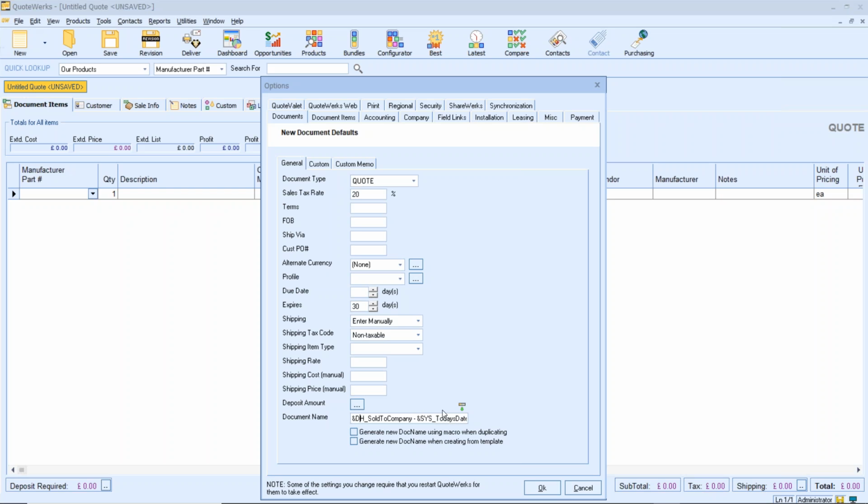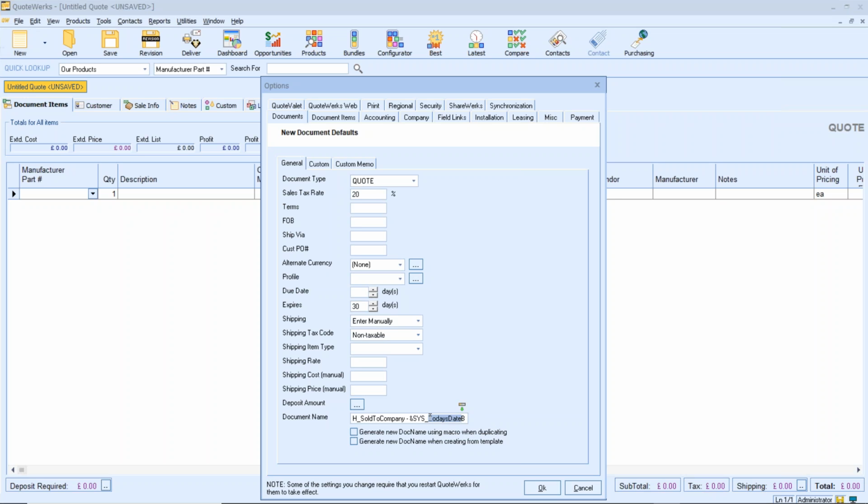It's a sort of intelligent way of bringing in a number of bits of information from the system. The macros that you could choose here, well, this one here is going to be saving the quotation name. When I actually save this quotation, it's going to be saved with the customer's name and today's date.